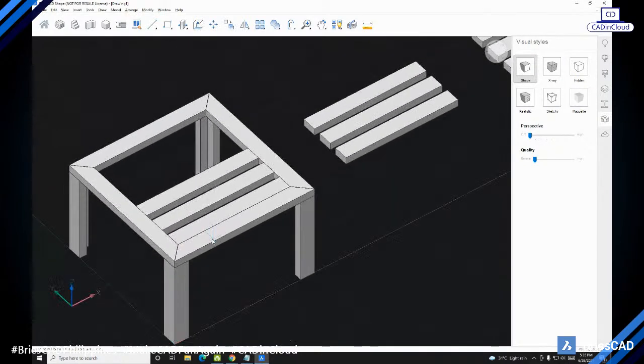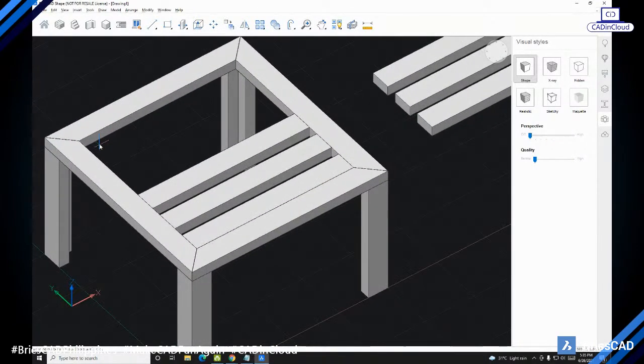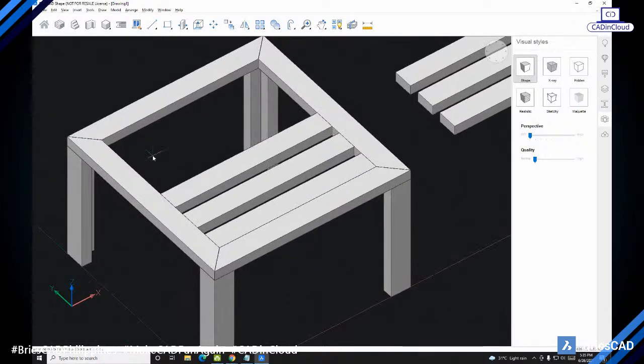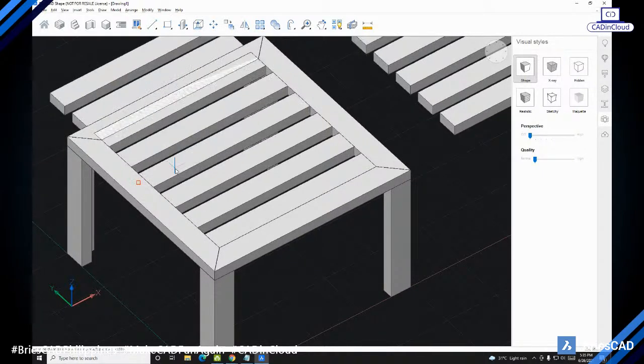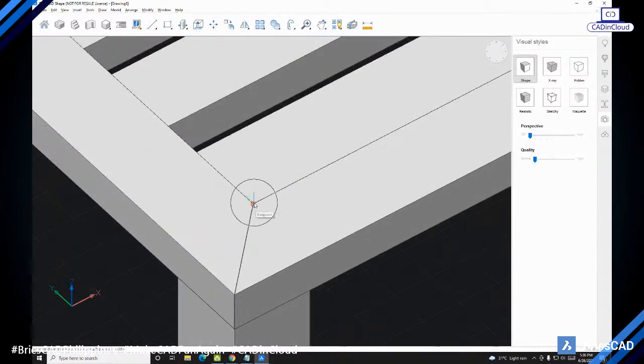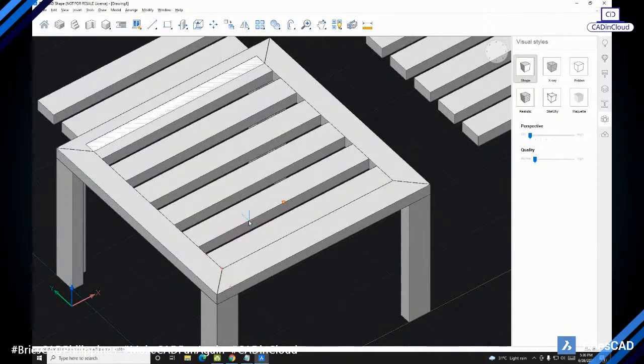Yung thickness ng ating 3D object here. So that is 800 divided by 100. That is 8. So the number of rows that we will be needing is 8. Then nagtatanong siya kung ano yung distance. We all know that the distance is calculated from this point to this point. So in order for our table to be close, we are going to put a distance ng 100.